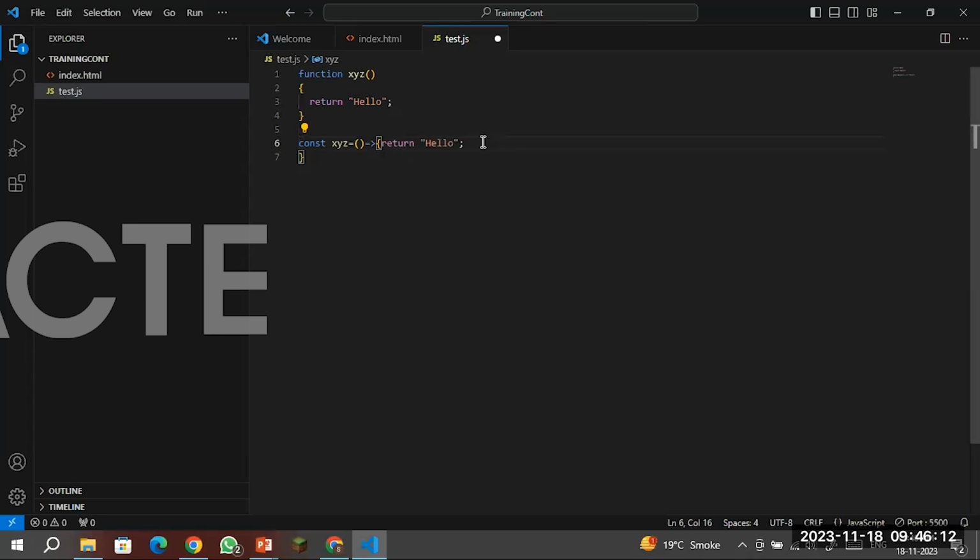Whenever you are traversing any array or object, it is very easy to use arrow functions. So it is very compact and easy to use, nothing else. The functionality and features are the same on both sides.